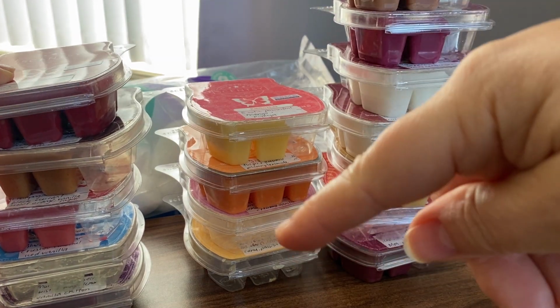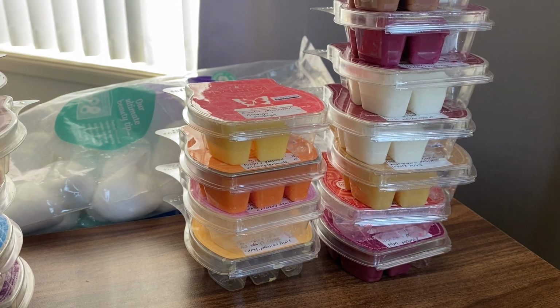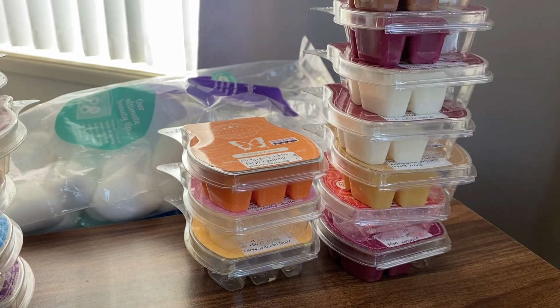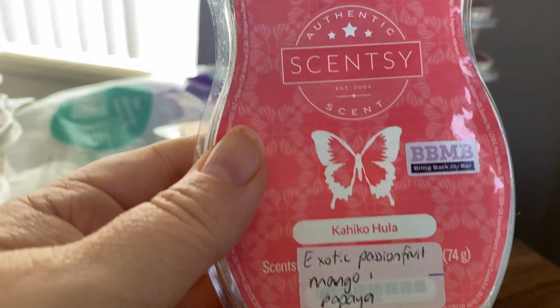So those 5 scents were my favorite. Then we're getting into the ones that I kind of liked. Let's have a look. We've got Kahiko Hula. It's exotic passion fruit, mango, and papaya. This one's beautiful on cold. I smell mango and passion fruit, maybe a bit of papaya.